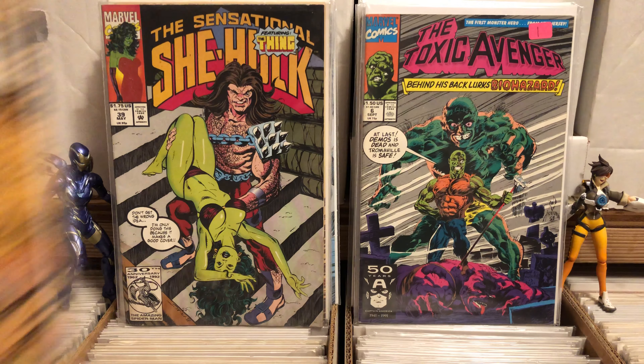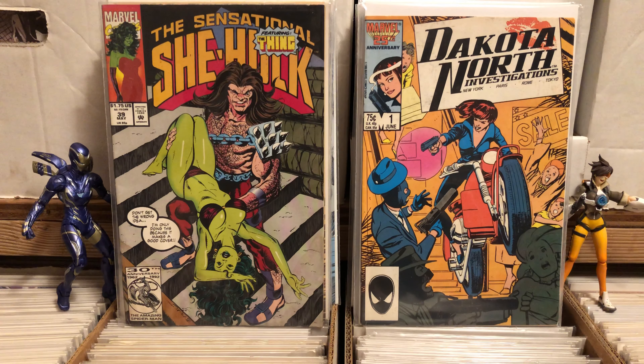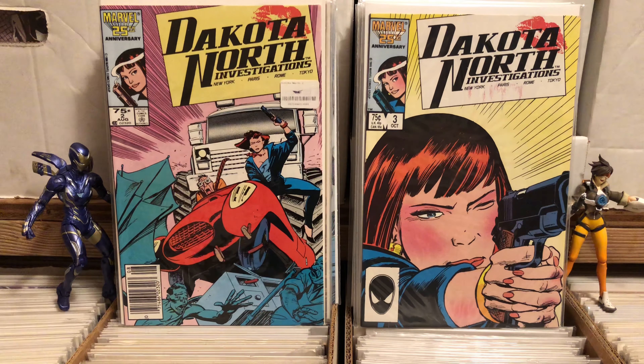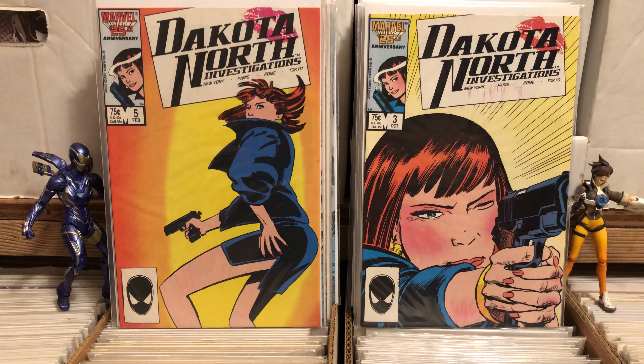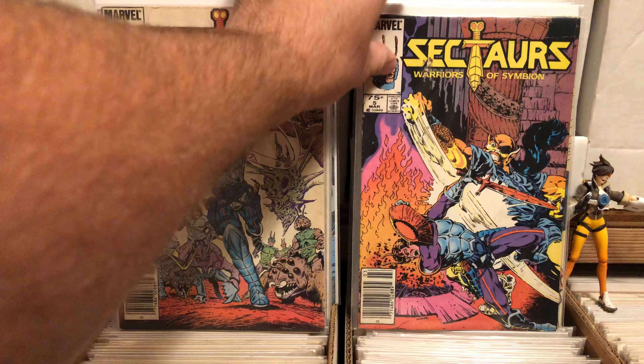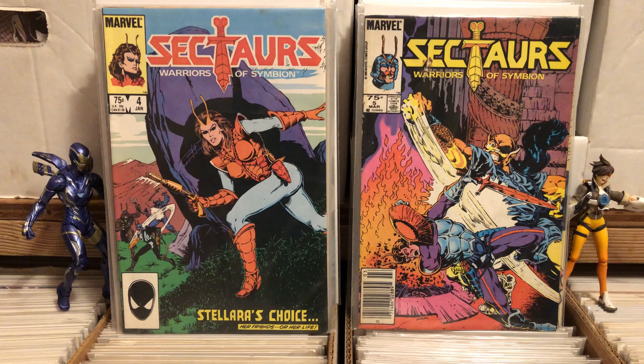Here's a weird little series that was pre-boxed but it's missing an issue — Dakota North number one, two, three, and five. I didn't get number four for some reason. I felt kind of screwed on that, but what are you going to do? I picked up Sectars number one for 50 cents, Sectars number five (a little rough but only 50 cents), and Sectars number four. I'm not a huge Sectars fan, but anytime I see comics based on those old cartoon shows I used to watch, I'm into it.